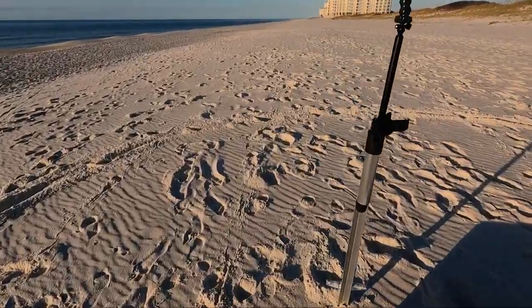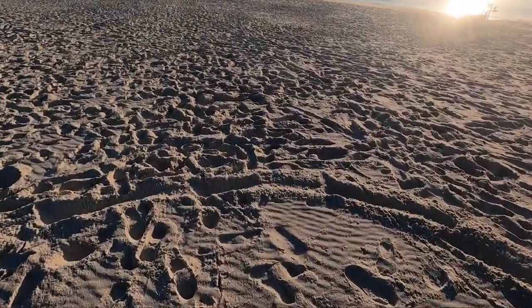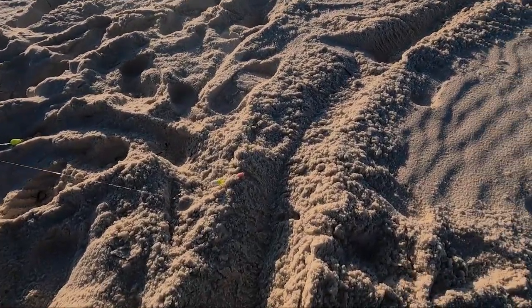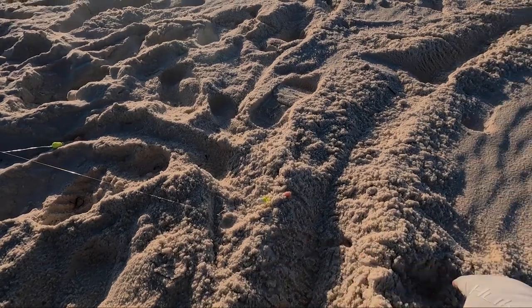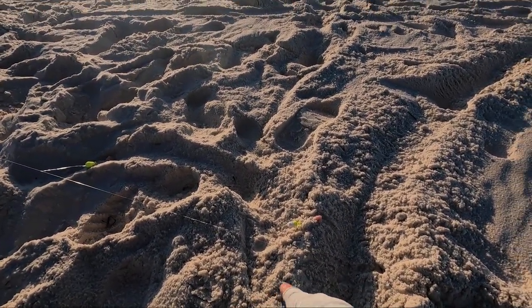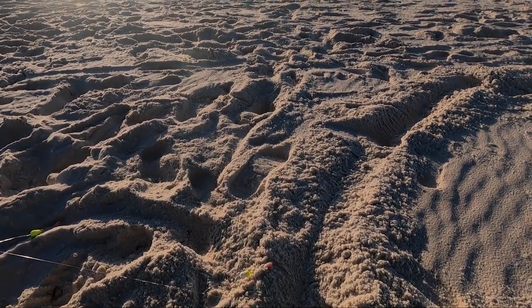Where's it at? Okay, here it is. All right, look at here, guys. Right on the edge. I can't see these sinker guys. Right on the edge. So my weight is in the hole, and my baits are sticking right outside the hole, which in reality is the ideal spot you want to be.